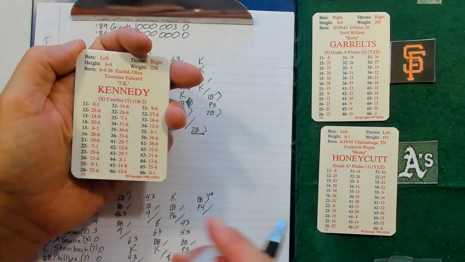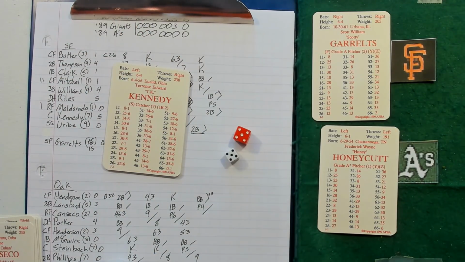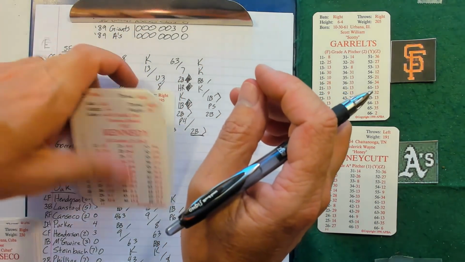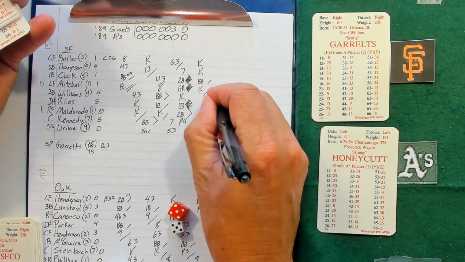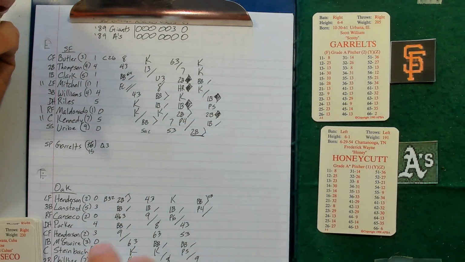Second and third with 1 out, Terry Kennedy. 55's an 8. Kennedy's a +5, so I'll make him 21. And we have second and third. And 21 and an 8. Single runners score. S on second's out at home. It's Maldonado. He's not an S, so they'll both score on the single by Kennedy. Giants continue to pour it on here. 5-0.